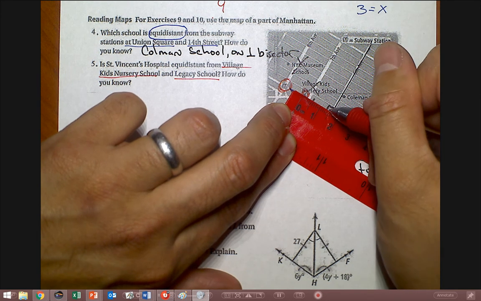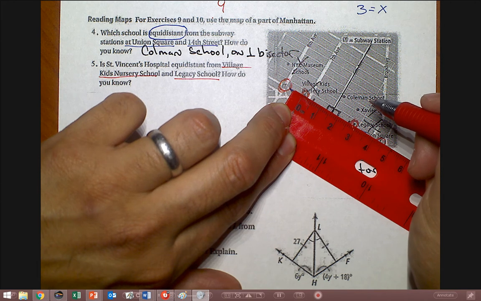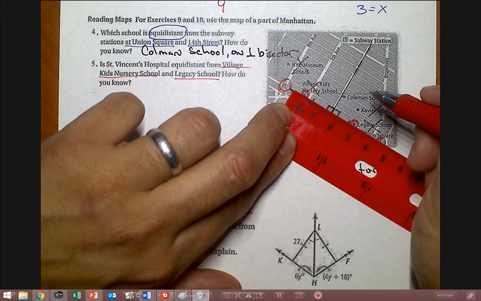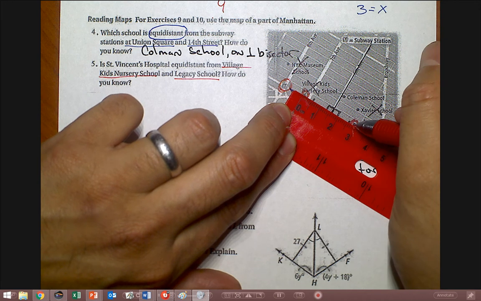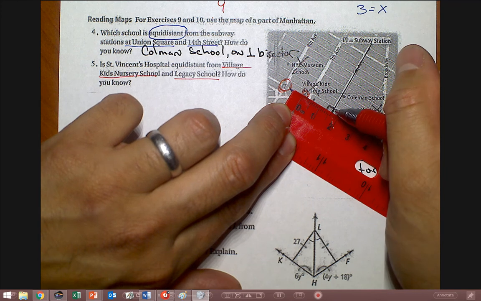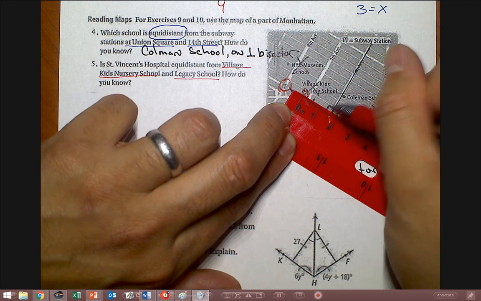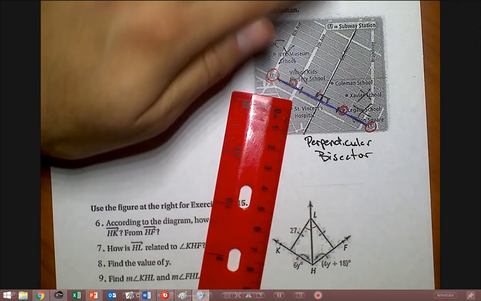Are you going to use 2, just to be safe? What number are you going to use? No, I'm going to basically say it's 3. It's closer to 3. That's fine. Half of 3 is 1.5, right? So it's a little bit less than 1.5. So I'm going to put a line right there, and I'm going to use that as my perpendicular bisector.